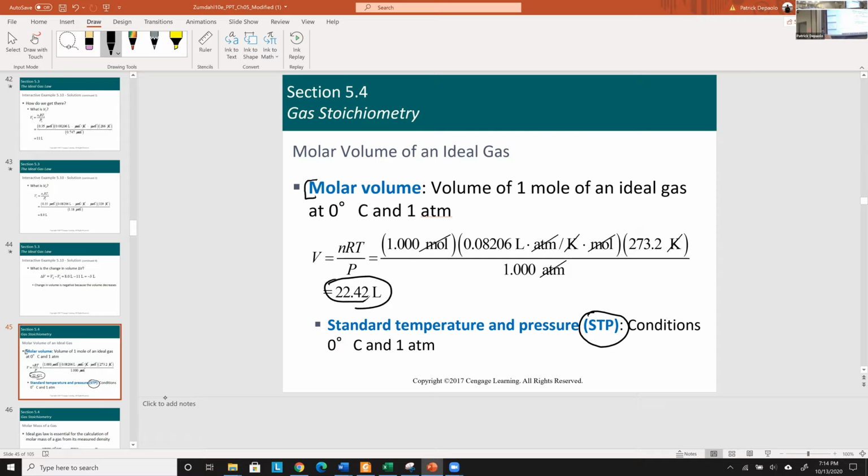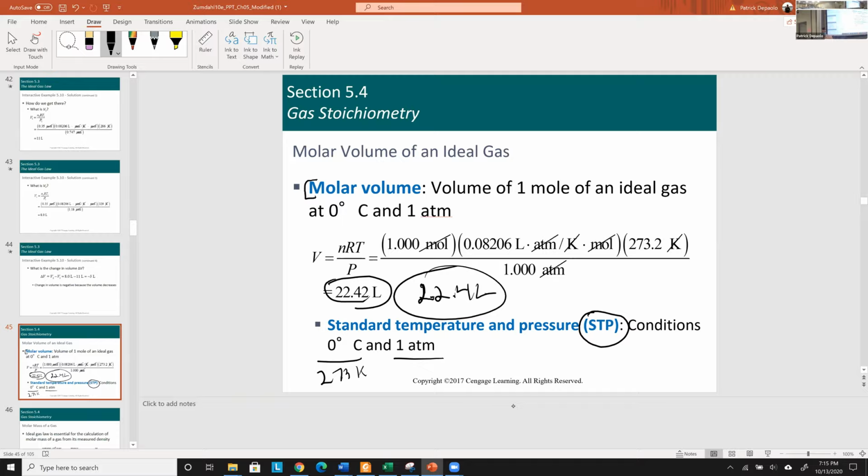And I would say for you guys, the only thing to remember is 22.4 liters. Don't worry about the 22.42. So it's saying that at these STP conditions, and STP is 0 Celsius or 273 Kelvin at 1 atm. That's what STP is. So on the test, they might say you have a certain amount of sample at STP. That should automatically tell you the temperature and the pressure. They're not going to give you the definition for STP, so it's important to know what that means: 0 degrees Celsius or 273 Kelvin and 1 atm.